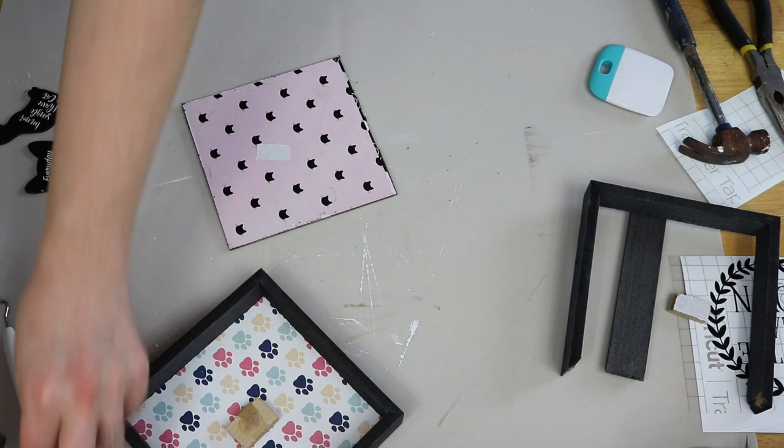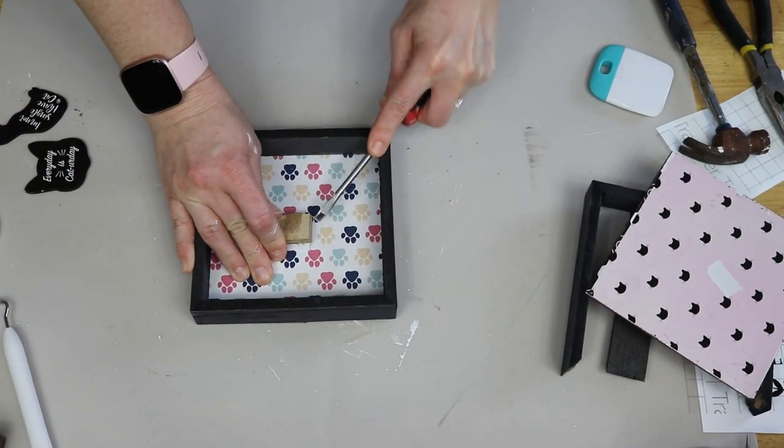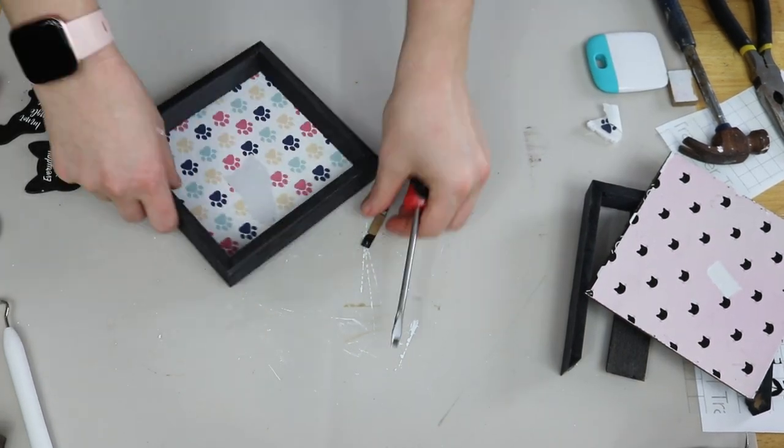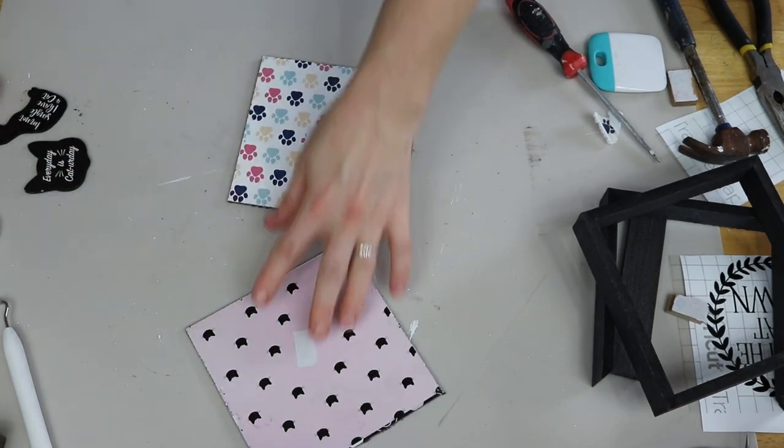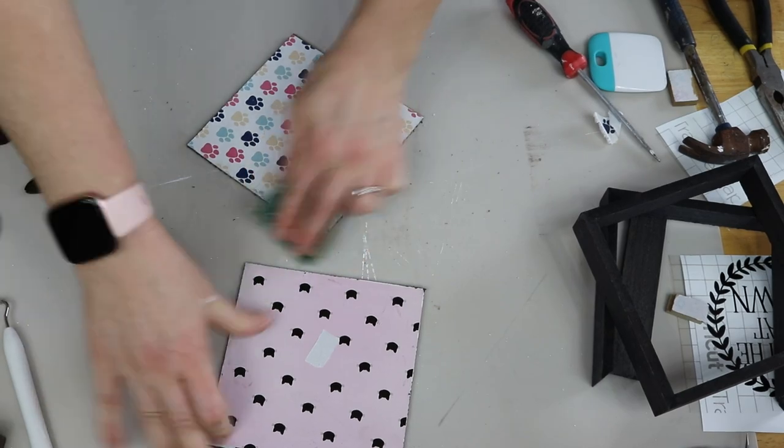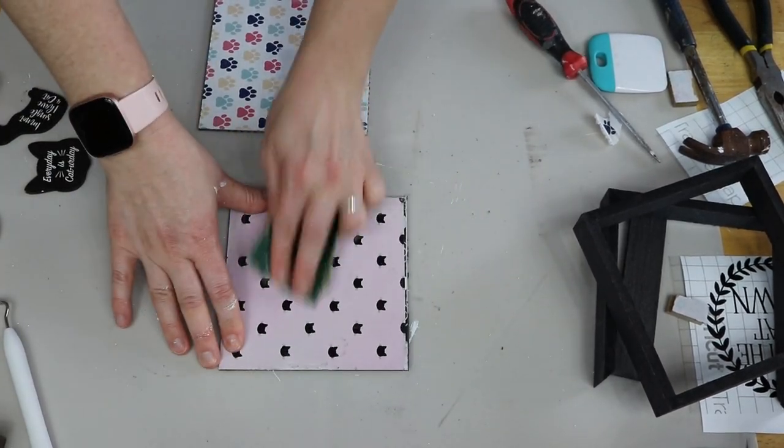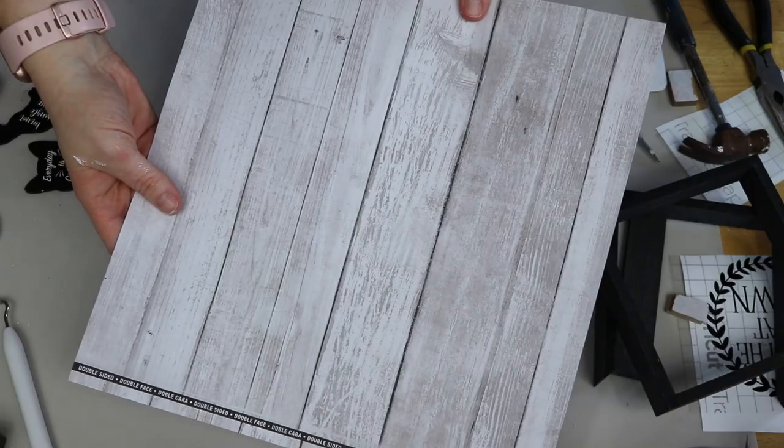This one ended up breaking which I did not mean for that to do but that's okay. That is a quick and easy fix and then I'm just going to do the same thing to the second frame. Like I said I'm going to be doing these back to back simultaneously. So once both of those frames are off of the back I'm going to just be taking a sandpaper and just sanding down the rough edges and then sanding down that part in the middle where I removed the piece of wood and those cat images.